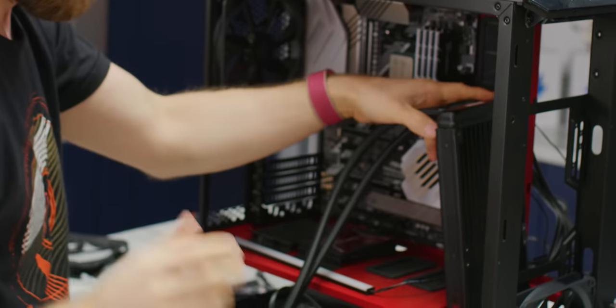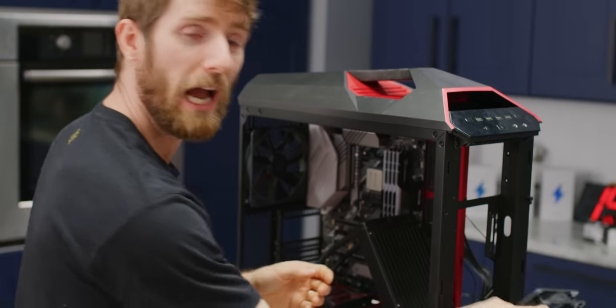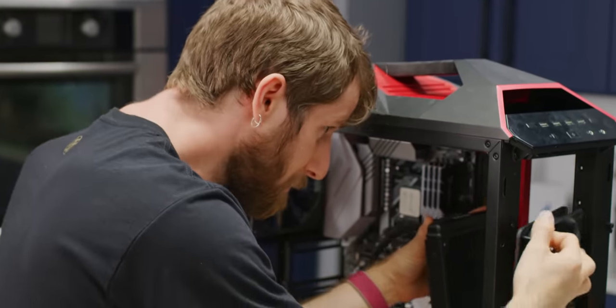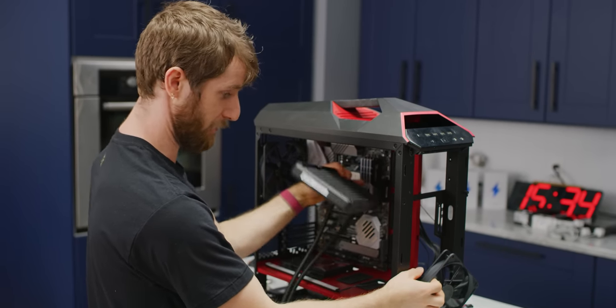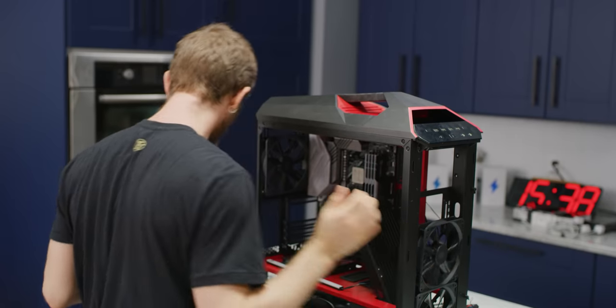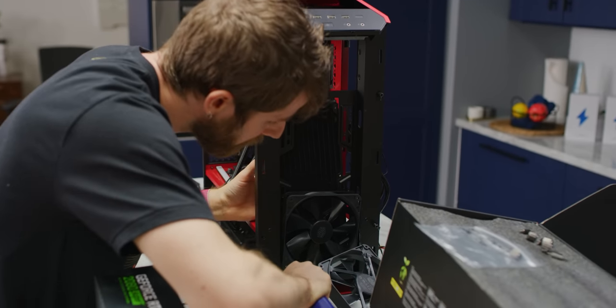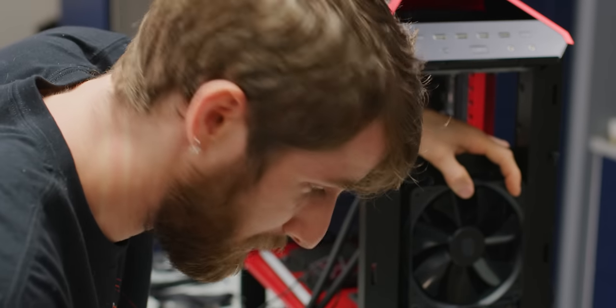All right. Look, I know Gamer's Nexus might not like how I'm mounting the radiator, okay? Where the bubbles are gonna get in the pump. I don't have time for that right now. And I obviously can't put it in this way, so we're rolling with it. Oh my God. This is really hard to line up because you can't see the holes in the case because the fan sits in front. This also saves me wiring up the RGB.